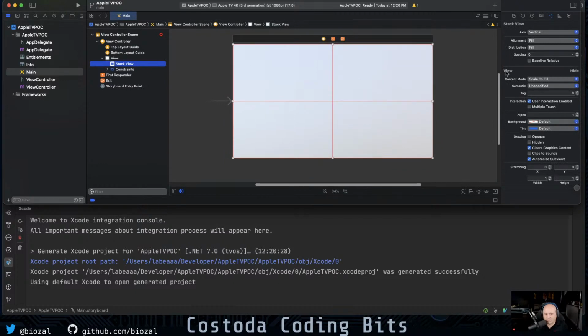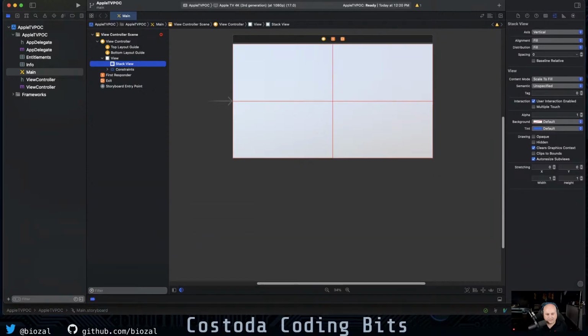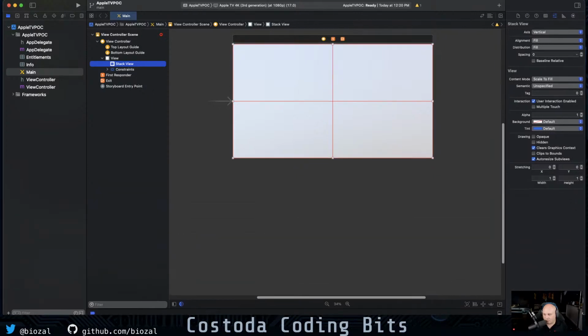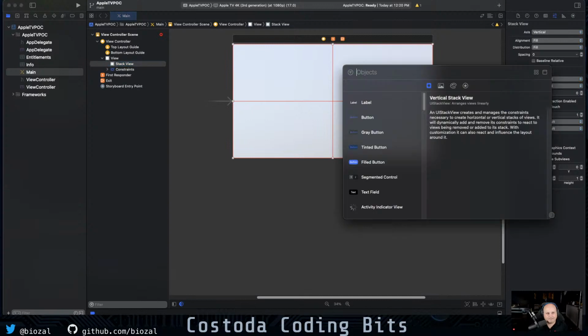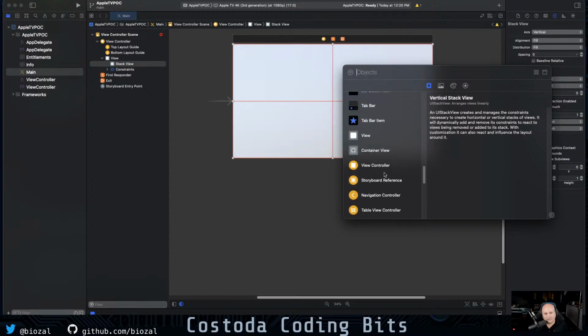Now, we don't have anything in it, so it's going to look kind of boring. Let me make this bigger again so we can go through and do that. Now that I showed you how constraints work, stack views make it so you don't have to worry about the constraints inside of them, because you can just set some rules for it and then it'll just calculate those. So we would like to take a look at all the different types of controls we have. There's a lot of cool things you could do in here.